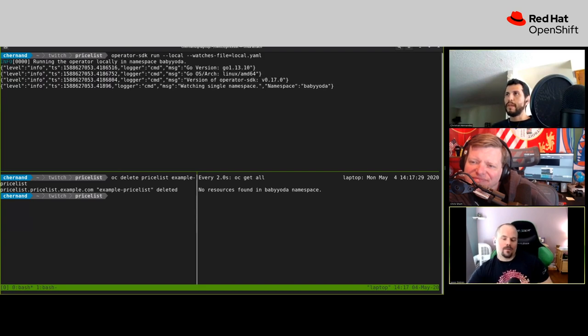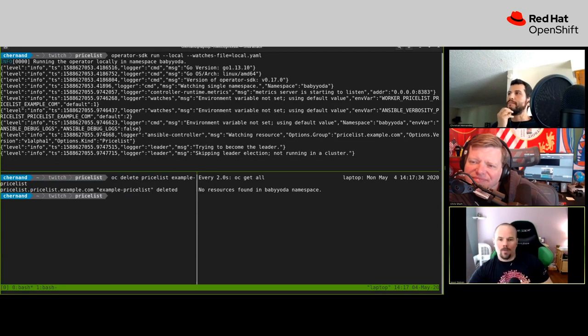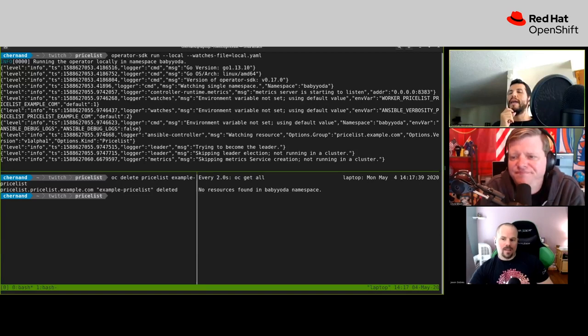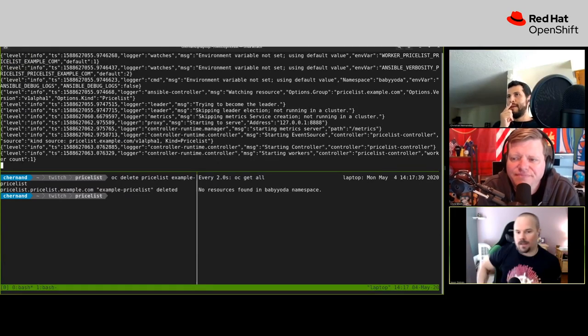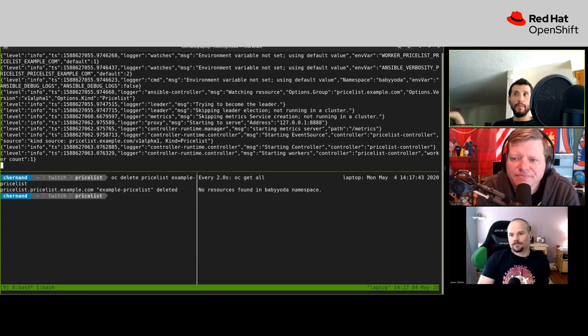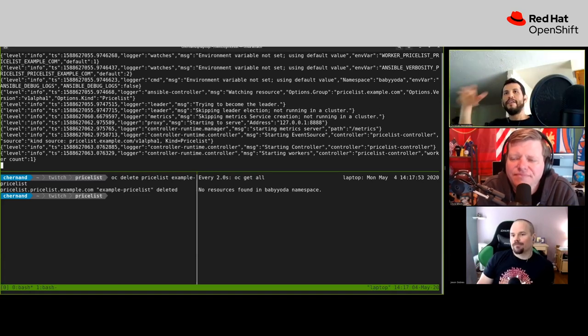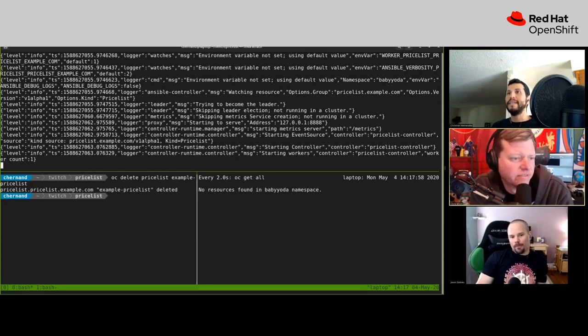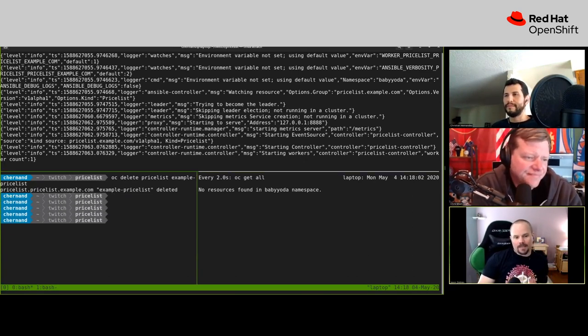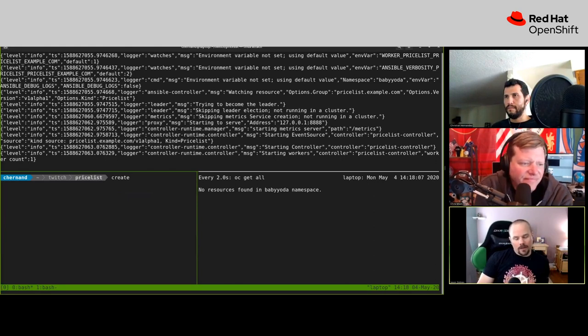What's cool is that when you set it up this way, it is almost as fast as just writing and debugging the role itself. Now you're not doing the image build, and you have the logs available right here. The way I used to build it before, I'm actually going to use this method now because it saves me from having to build it, push it to Quay, and then deploy that. Here, I can just run it locally and do it. Yeah, right. It's minimally more difficult than just straight up running Ansible against your role and testing it that way.